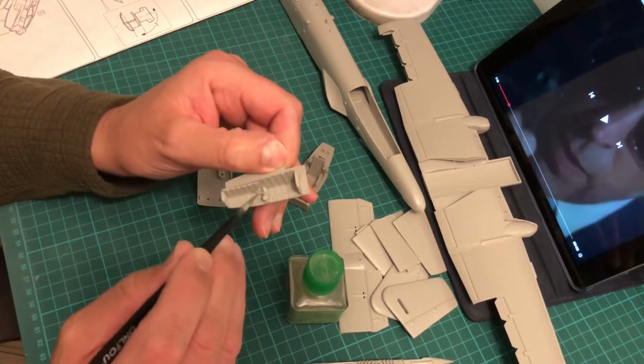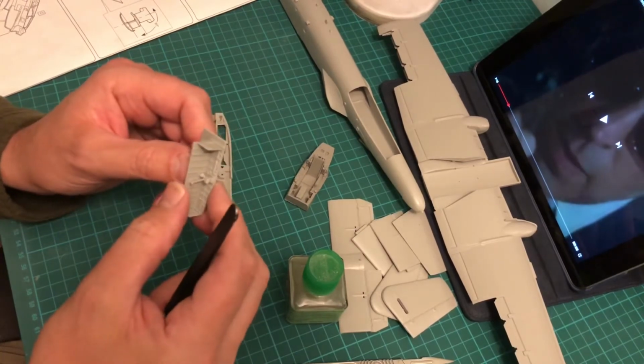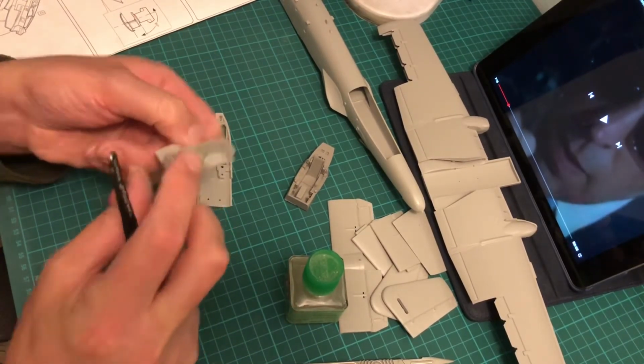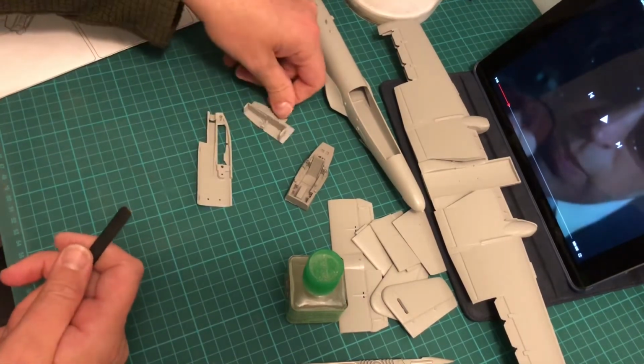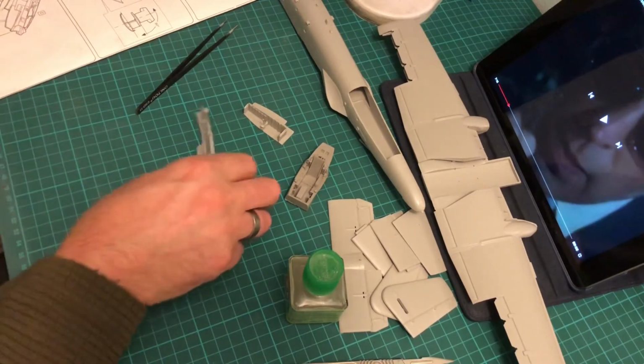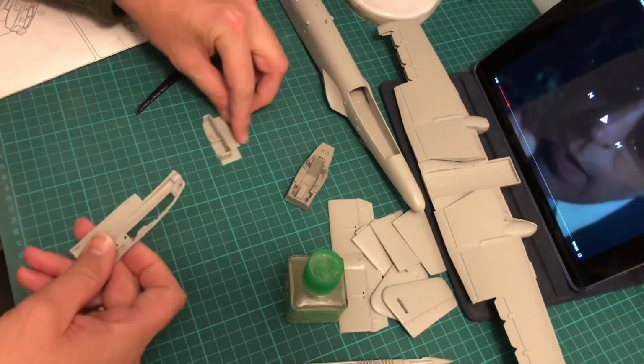Right, that is all nice. So all I'm going to do now is basically leave this to fully dry off. Give that a few minutes. Oh, in fact, hang on, let me just test fit. Making sure that this is going to go in alright.